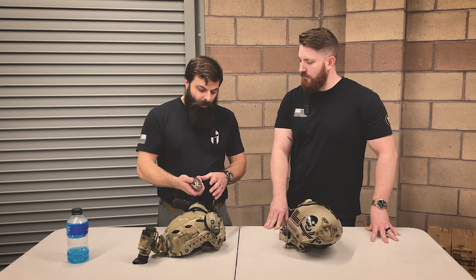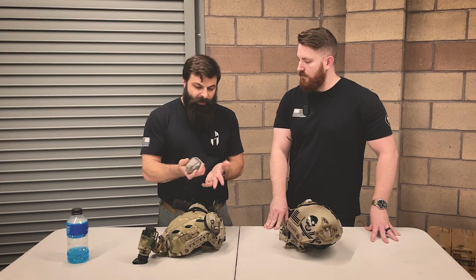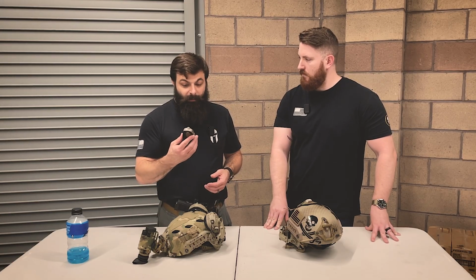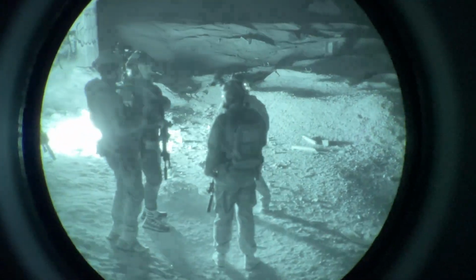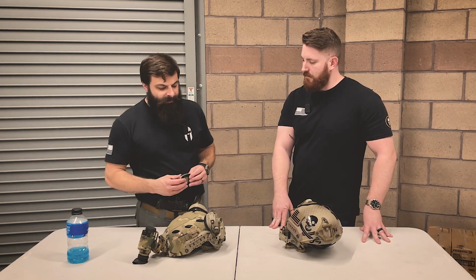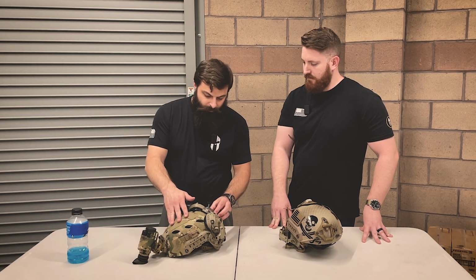It does have an IR mode though, so if you click this lever back, now when you turn it on, there's IR, so there's constant on, there's strobe, you can do both. So if you are running around with a bunch of guys with night vision, you can do the same thing. You can dedicate, hey, all the team leaders are running strobes, so you know where the teams are, or hey, first squad's gonna be steady on, second squad's flash. You can coordinate a lot of that kind of stuff that way, and only people with night vision can see it. So you're not compromising your ability to stay undetected that way.